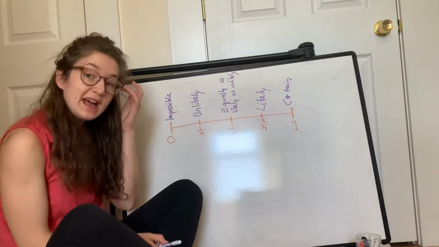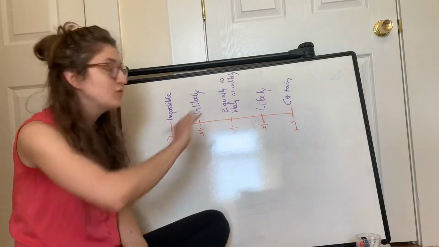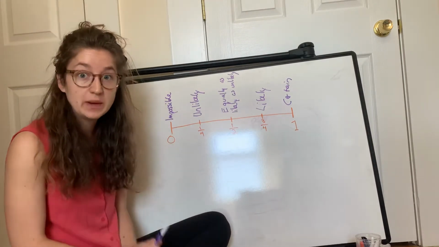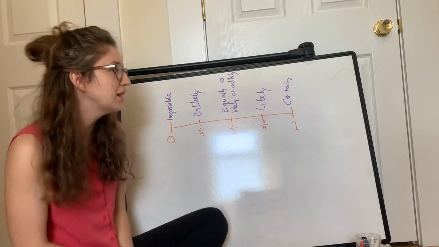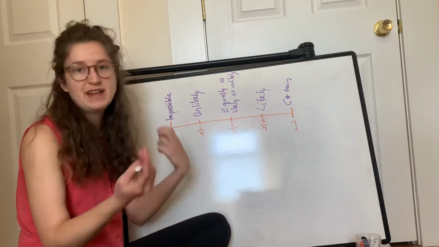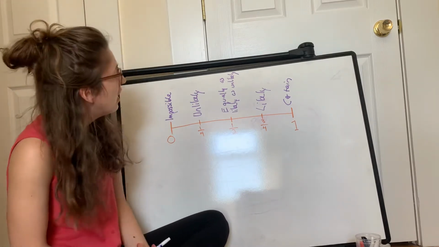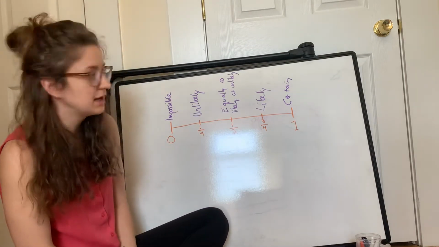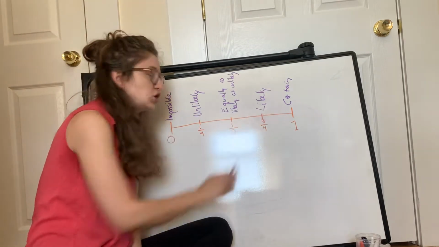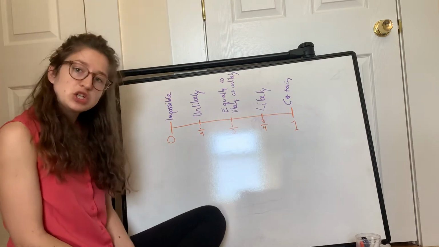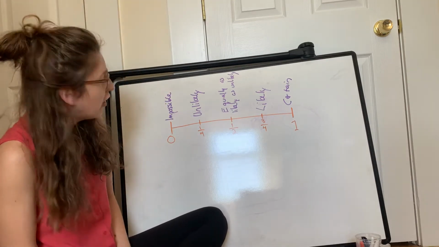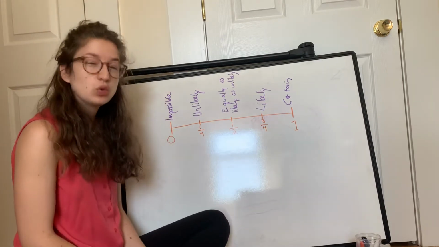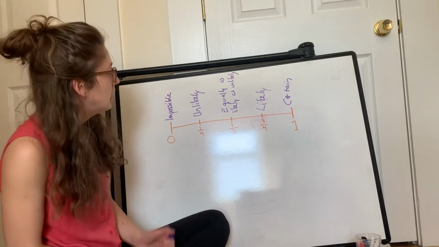All right, so I said how I was going to give you numbers to represent different probabilities, and here we go. So in the Padlet, you just thought up some events, maybe in your life, that are impossible, unlikely, equally as likely as unlikely, likely, and certain. Now I'm going to show you some numbers. So all these numbers are between 0 and 1. So we're going to be talking about fractions.